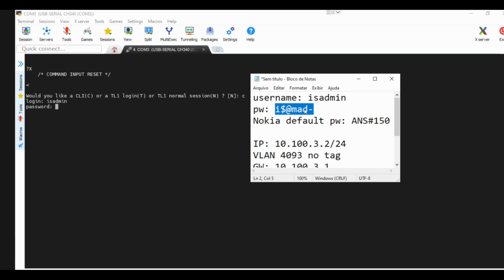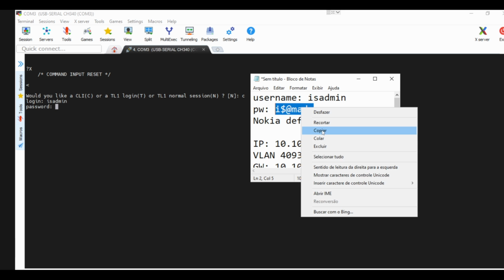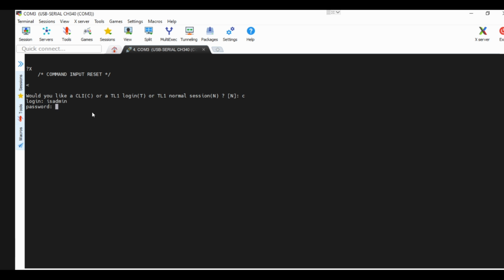Only for the first time. It's i$amad-. Repeating, i$amad-. This is the default password for the first time. So I just paste the password here, and it says welcome, and things like that.